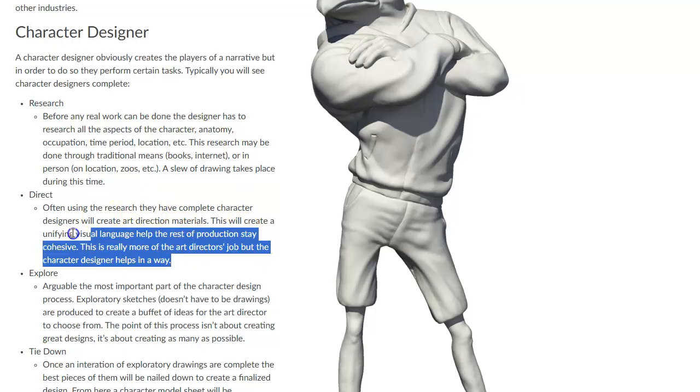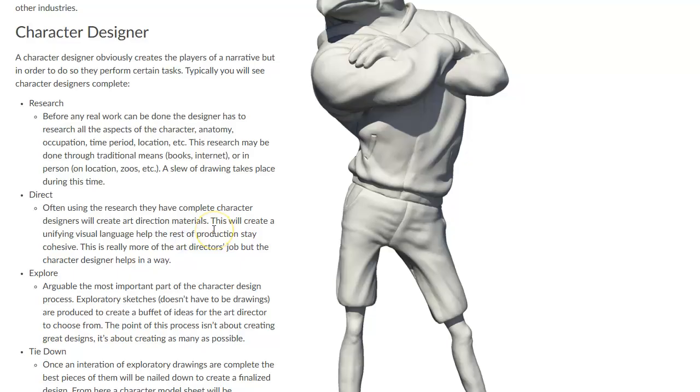You also might need to direct to some extent or receive direction. And what I mean by that is, if you're creating a character, it might just be you, but more than likely you'd be working with a group of people, and everyone needs to have their styles commingle, right? It needs to be cohesive as a production. It needs to match the environment. If you're making cartoony characters and you're doing a horror game, right, it might not match. Unless you're doing something like Bendy and the Ink Machine, but the backgrounds are also cartoony, right? So you want to make sure that everything kind of blends together. If it doesn't, it'll look weird. So you'll either need to receive some sort of direction from an art director or the director, or you will have to dictate it one way or the other, but that will be part of it.